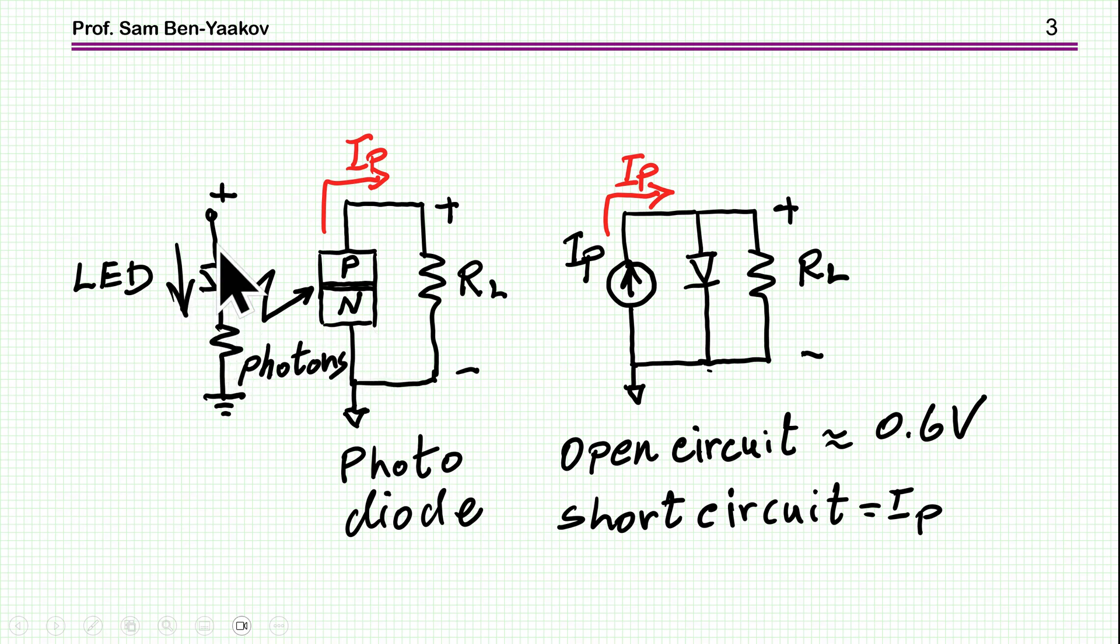So if we have a LED which we are driving, and then the light penetrating the base area, the junction area, will generate charge carriers like holes and electrons, which will cause a current to flow in the circuit. This is now the load. So this is like a solar cell, you might say, except it's not solar, it's not the sun. It is the LED which is shining on this photodiode, or you might say mini solar cell, to generate the voltage. And here will be the gate. So we can generate the voltage to drive the gate of a MOSFET.